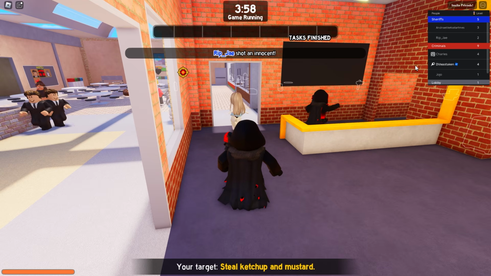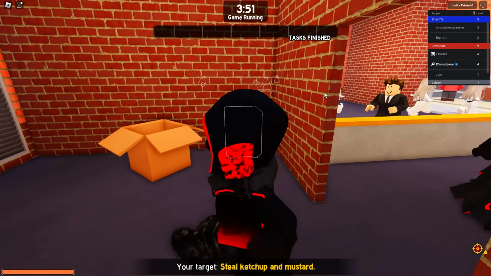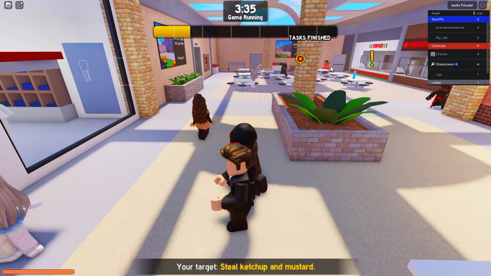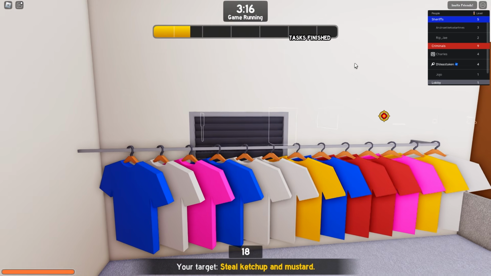Rip J just shot an innocent. They only have 2 more lives. Yeah, I'd avoid the sheriffs as much as you can. They're kind of trigger happy. When someone's doing objectives, the sheriffs are going to run over there because the objectives got triggered. You can see one's over there. So I'm going to go over here. Jay just shot another innocent. Just going to hide out in here for a bit.